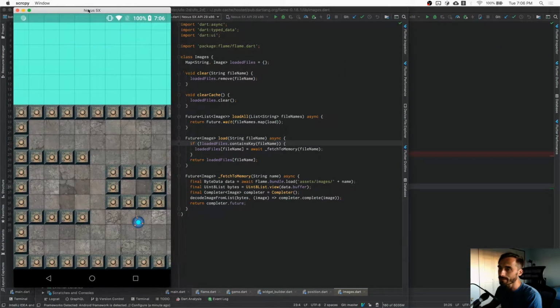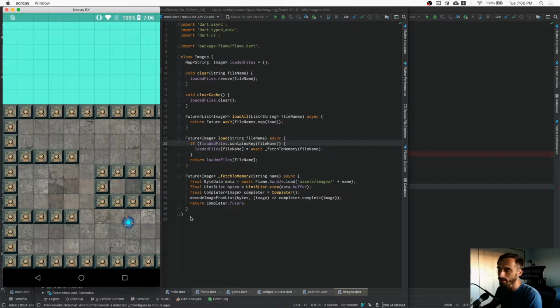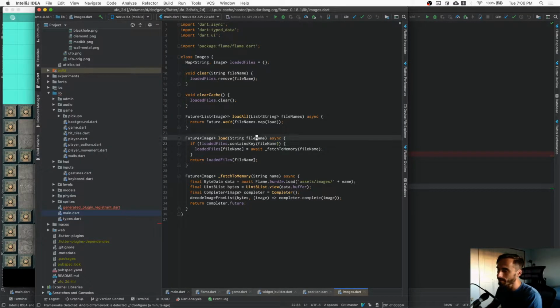So basically what was happening is, this whole thing is one image, but whenever we try to load that for rendering, one of these floor tiles, it would then come in here again. It's like, oh, well, I didn't load it yet. It's not part of the loaded files yet. So I'm actually going to load it again. And so it kept reloading and reloading until finally they were somehow loaded and were in the cache.